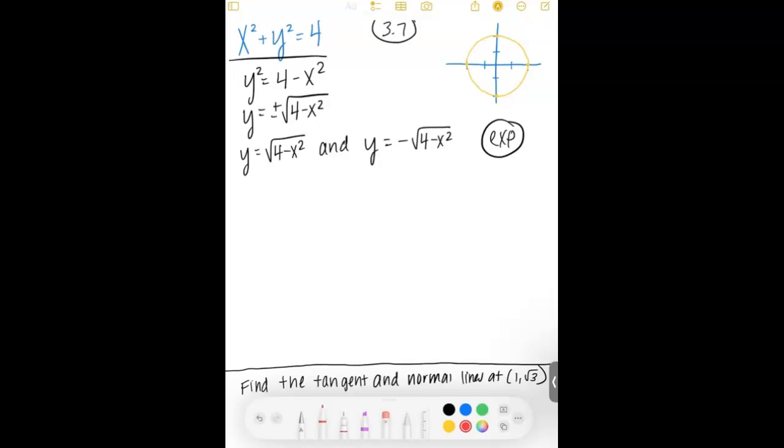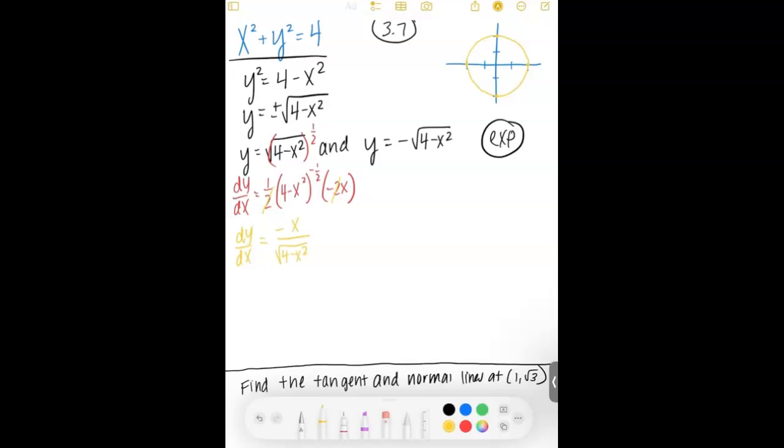Because now when we derive, we can say, okay, let's find dy dx. Remember, this is like the 1/2 power. We have 1/2, derive the outside, keep the inside, subtract 1, and multiply by the derivative of the inside, which is negative 2x. Now most days I say you don't have to simplify, but I think it's actually really helpful to simplify here, because we are going to see that whether you derive explicitly or implicitly, you get the same derivative. So when we simplify this, we would get negative x over the square root of 4 minus x squared.